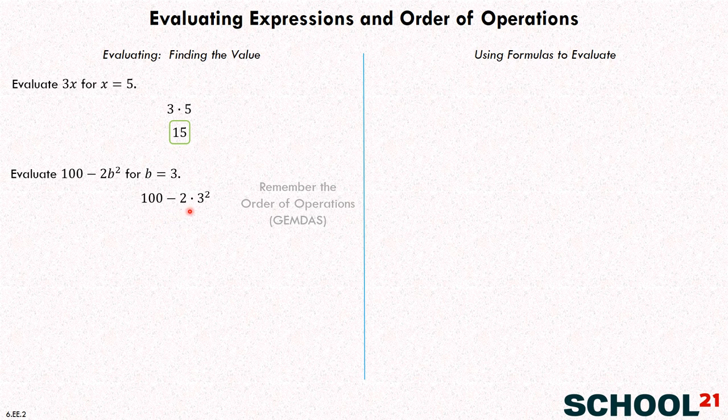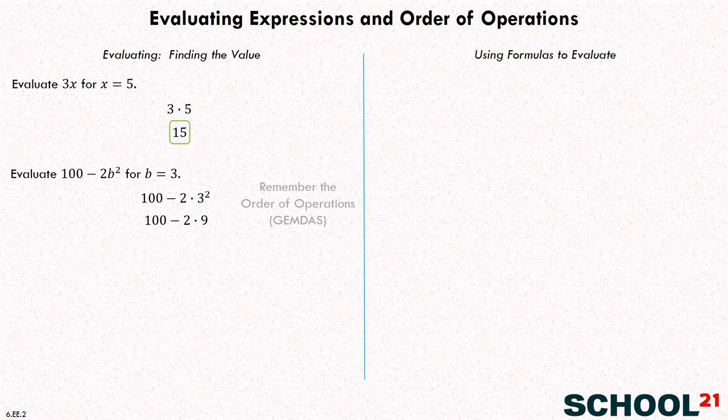Okay, so in this expression over here, now that we've written it out, what do we have to do first if we're going to follow our order of operations? The exponent. The exponent, right? So let's talk about the exponent. 3 to the second power, 3 squared, what is that? 9. 9, good. So let's rewrite this expression now with 9 in the place of the 3 squared. Does that look right? Mm-hmm.